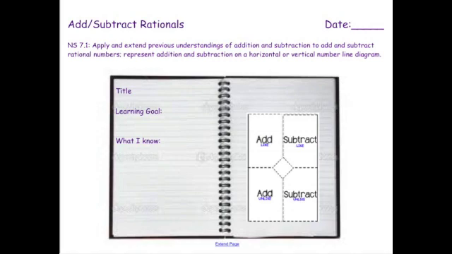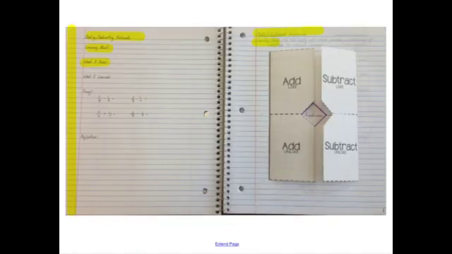So when you look at your notebook, it should look somewhat like mine. You should have your title on the top of your right-hand page, this adding and subtracting rationals. You should also have your learning goal right underneath, exactly in the words that I provided for you. Following that, you're going to paste in your interactive learning guide, and you receive that in class. Remember, I asked you to cut along the dotted lines. So what you should have is a flat rectangle that is glued to your notebook and 4 flaps that kind of fold upward and outward as you're writing and working on them.